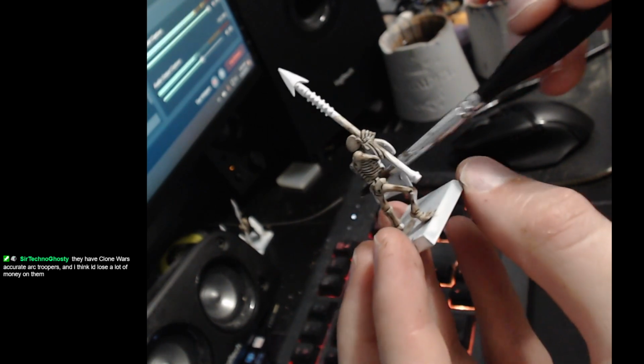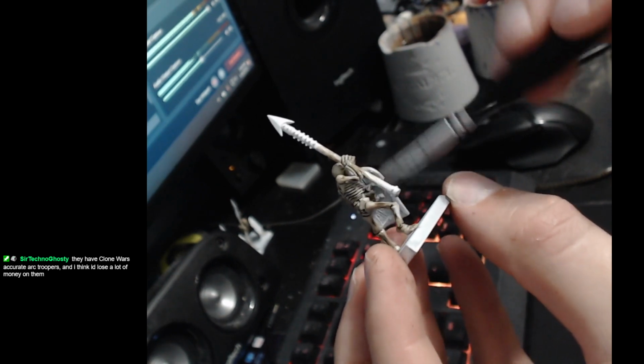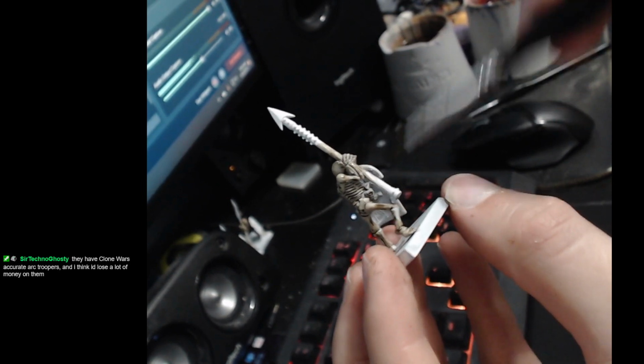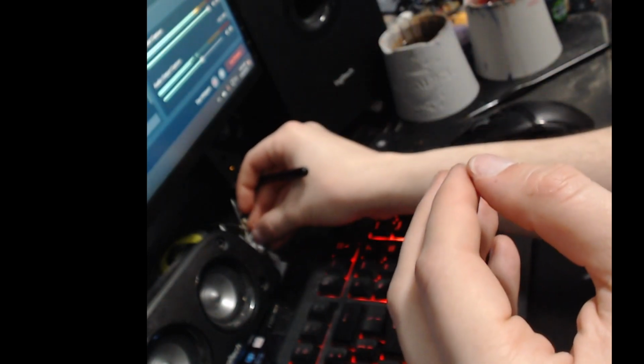Okay. Wait, I gotta get this. This isn't done. This arm in here is not finished. Oh, it is. Alright, there we go. There's another one done. Kind of burn through them here. You get in there. I'll rinse this off.